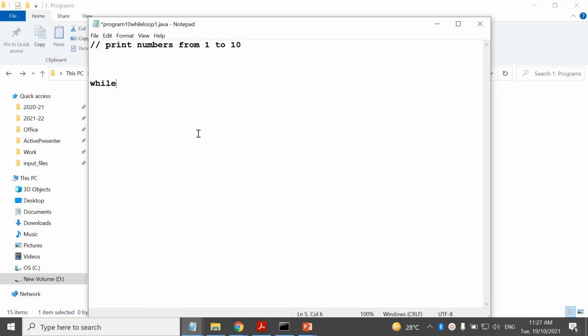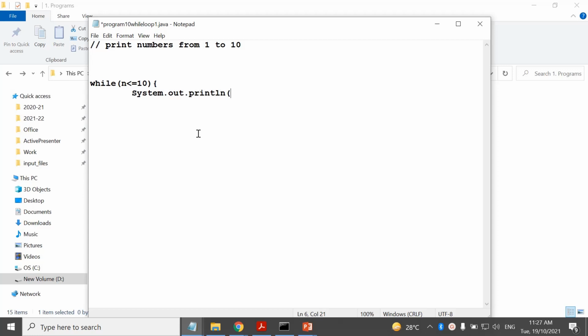So while, let us define one number variable called n. While n is less than 10, or less than equals to 10, what we have to do is print that number, System.out.println.